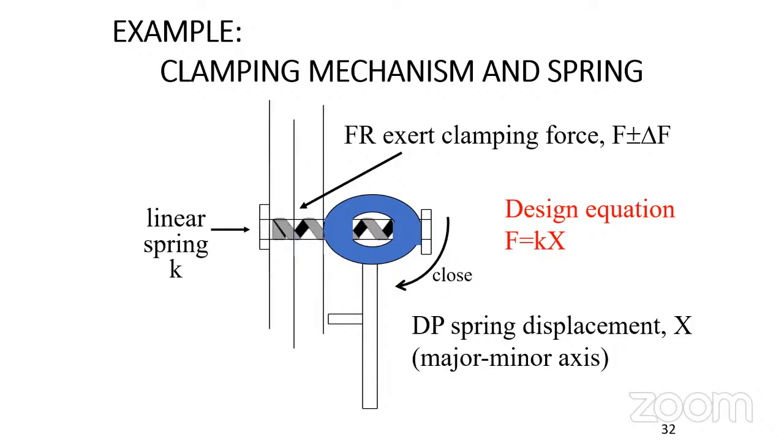Axiom 2. Suppose I needed to design a clamp, and I'm going to represent it symbolically like this. So I've got a lever here that I can stretch this spring to try to squeeze these two plates together. We have lots of situations like the seats you're sitting in, which have some sort of adjustment where I might be able to lock it in or open it up. And I want a certain clamping force, F plus or minus something. Too big a force, I break something. Too little force, the plates slip. So there's lots of systems like this.